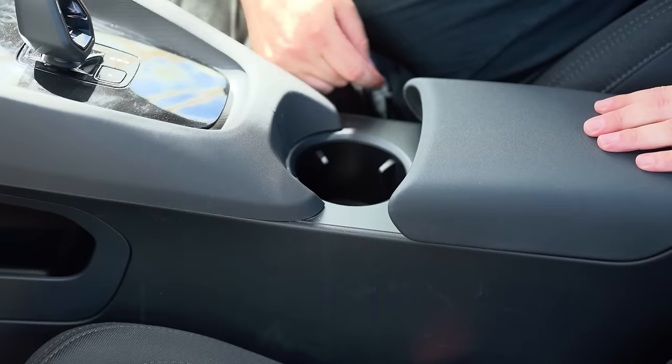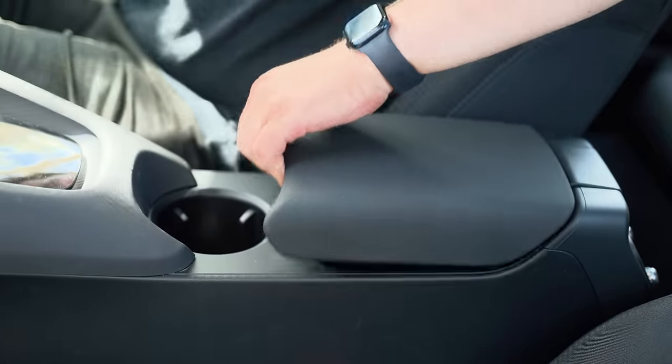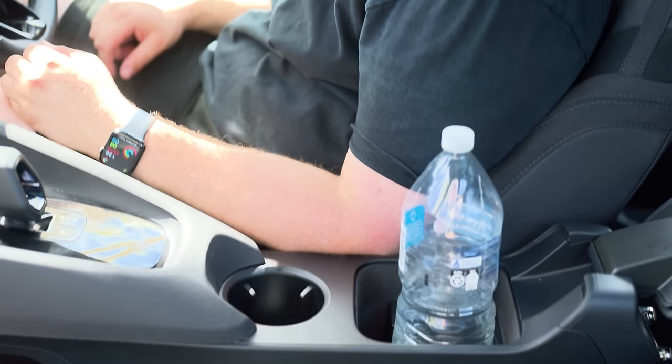Back to practicality, you get one cup holder here in the center. And if you're like me and you want to rest your arm in your normal driving position, then you've got to slide this armrest forward, and now you don't have a cup holder. And if you want two cup holders, you just got to put that all the way back, and then you get a cup holder in there, and now you've got nothing, and you've just got hard plastic to rest your elbow on.